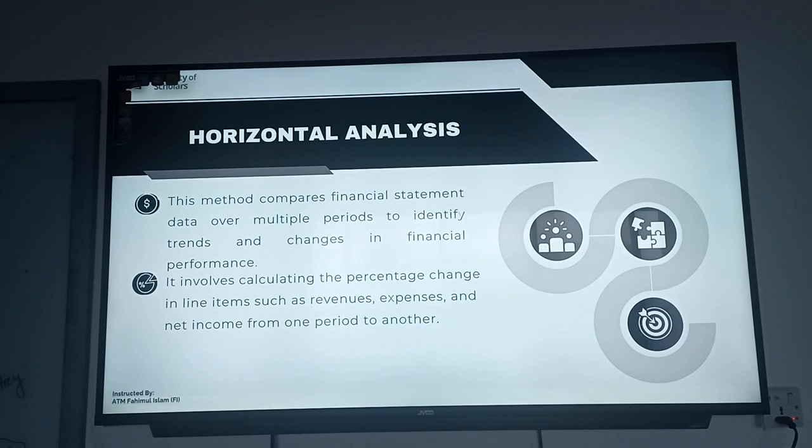Horizontal analysis is basically a method that compares financial data over multiple periods to identify trends and changes in financial performance. It involves calculating the percentage change in line items such as revenues, expenses, and net income from one period to another. It is a crucial point where comparisons are made between periods, 1 month to another month, 1 year to another year, and we express those changes as percentages.